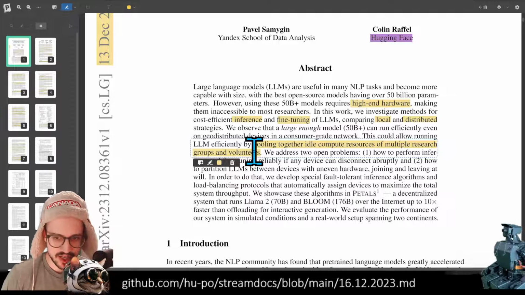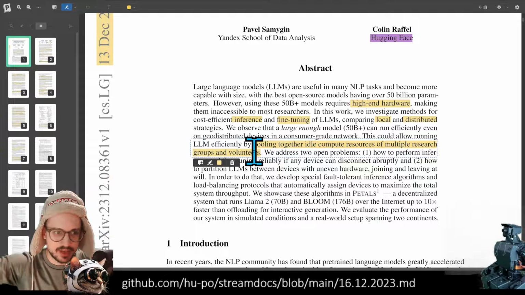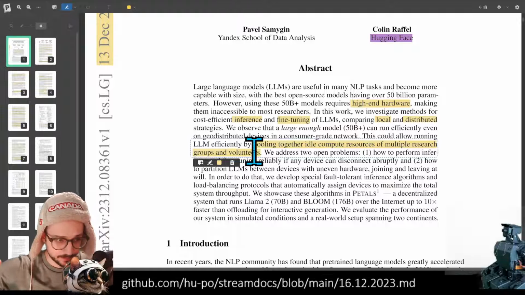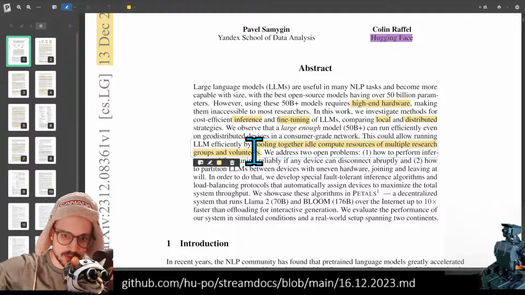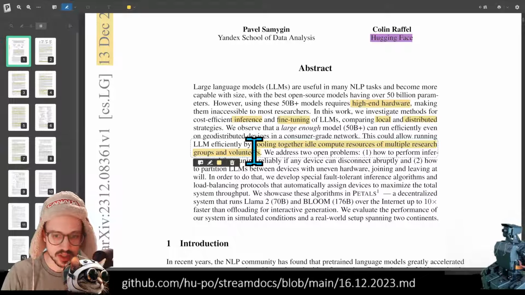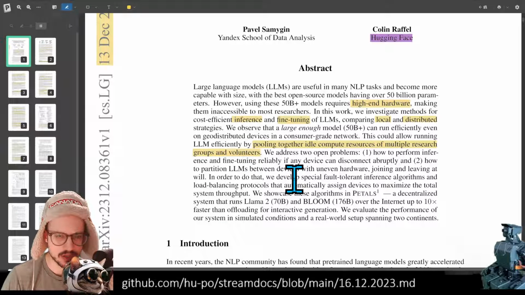But this idea of basically pooling a bunch of disparate hardware that is provided by individual people and maybe small companies that have smaller clusters, and then getting it all together so that you can run one giant compute job. People have been doing that for a while, I guess. You can even think of the internet as an instantiation of that same idea. One of the earliest papers is HiveMind. There you go.